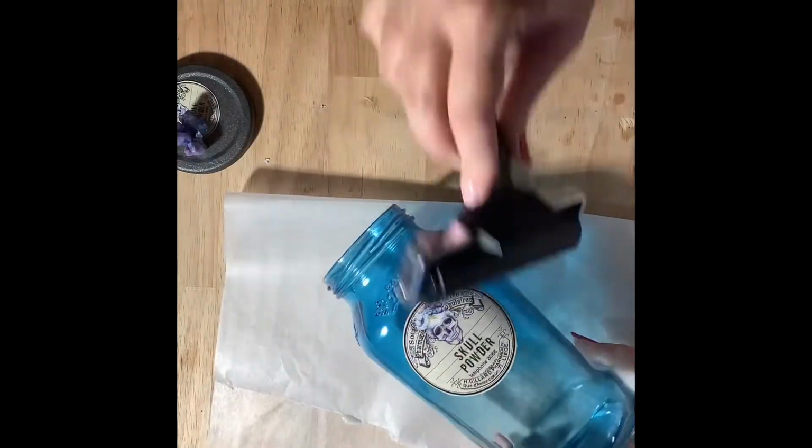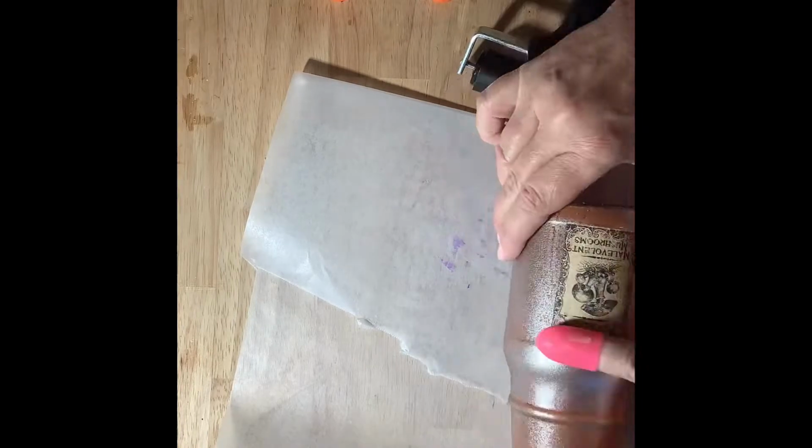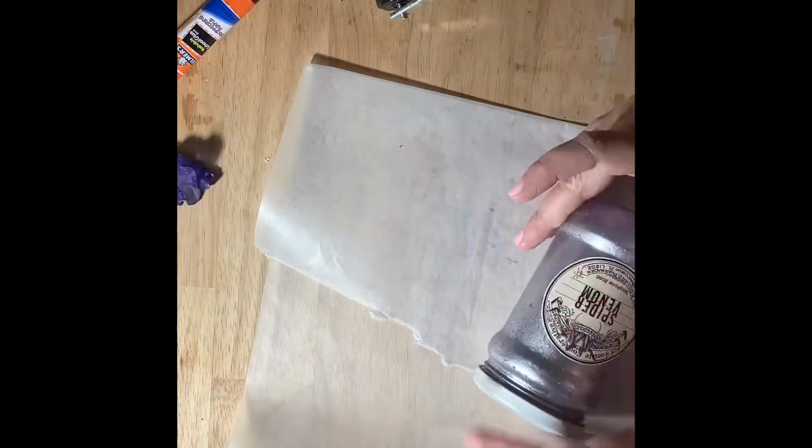Some of the jars I did not distress, like this blue one. I think that blue turned out so pretty. You can't see any of the glue underneath. Some of the glue, you know, I just get kind of careless because it's going to look distressed anyway. So some of the glue gets a little bit gloppy and you can sort of see it in there. But that blue one happened to turn out so pretty that I did not want to distress it. I wanted to leave it like that.